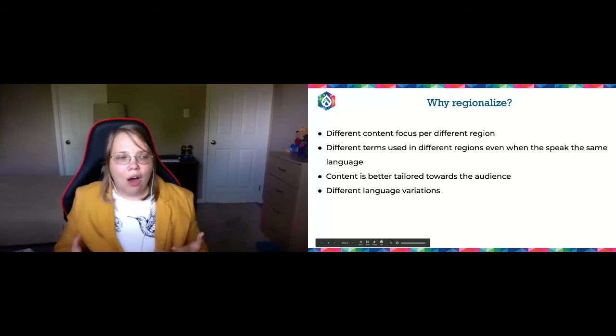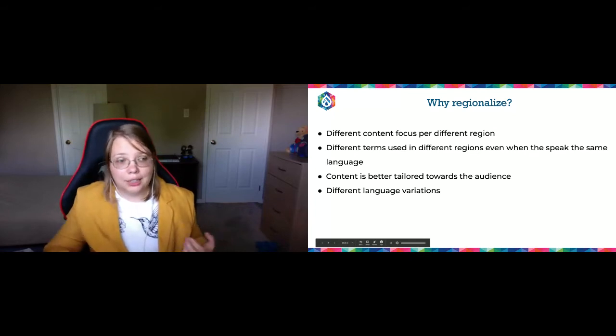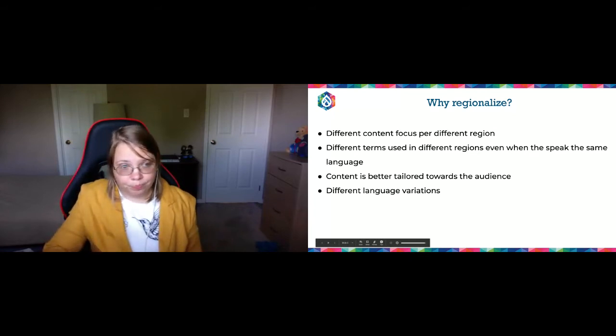It would allow for a better user experience and better content overall that is very important for a marketing website. And as I mentioned, it would also allow us to address some language variations.